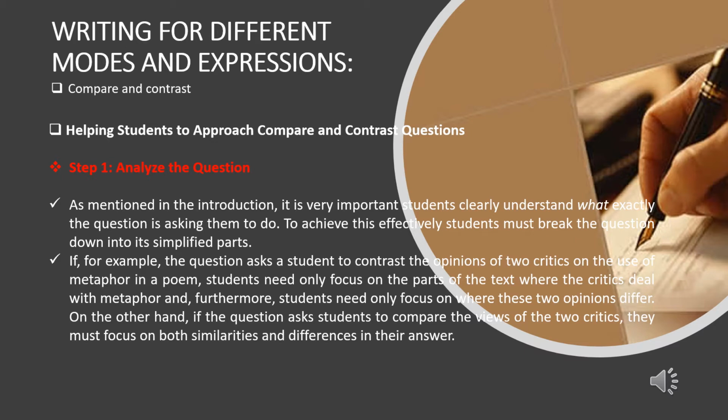For example, the question asks a student to contrast the opinions of two critics on the use of metaphor in a poem. Students need only focus on the parts of the text where the critics deal with metaphor. And furthermore, students need only focus on where these two opinions differ. On the other hand, if the question asks students to compare the views of the two critics, they must focus on both similarities and differences in their answers.